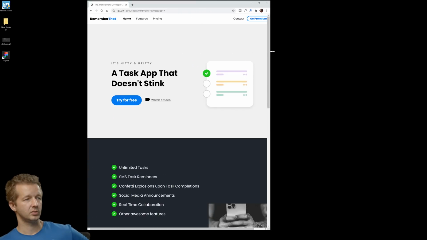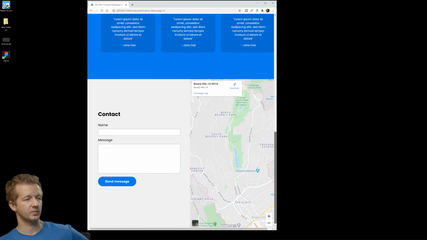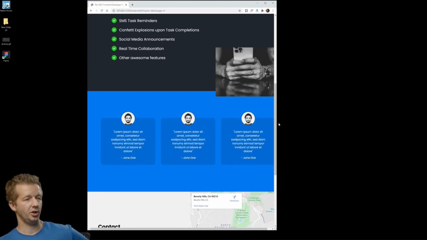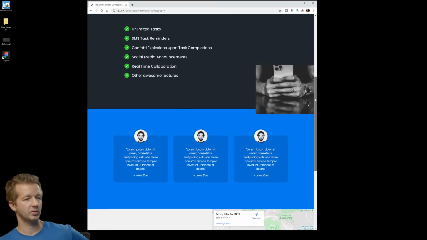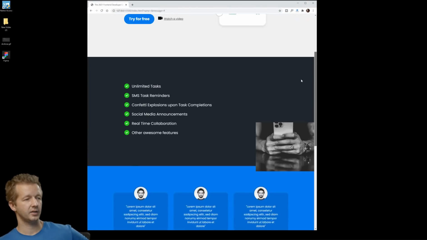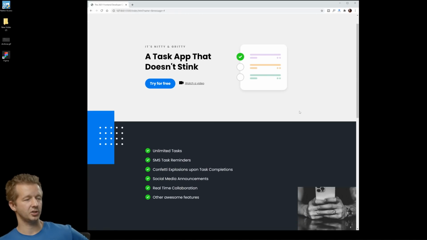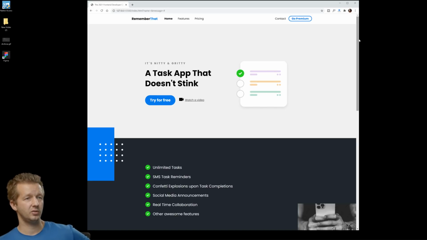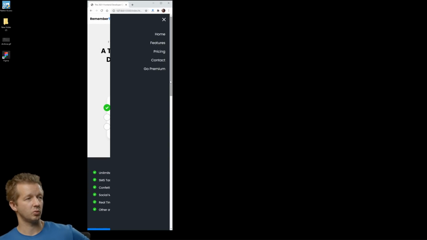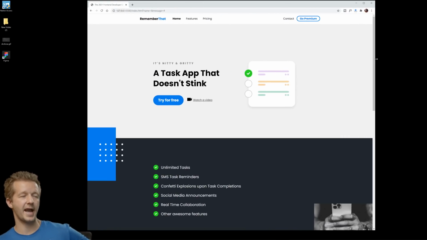Then we come out to here, and a lot of stuff changes. So notice how these are all on top of each other, and then they go into one row. And then finally, we come out here, and we have another additional item that shows up just as a graphic. And then also our navigation, this works as well. How awesome is that?